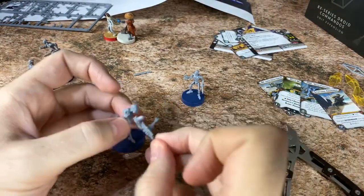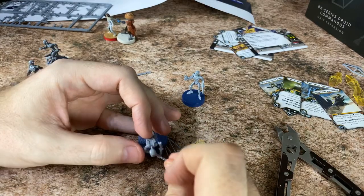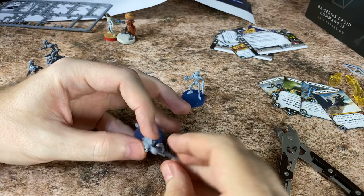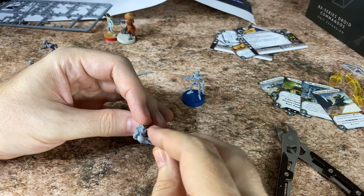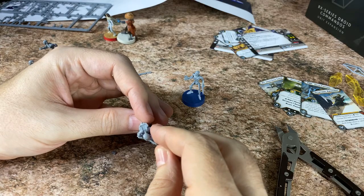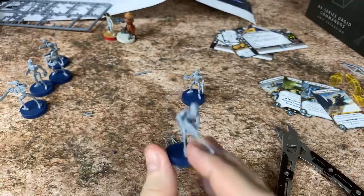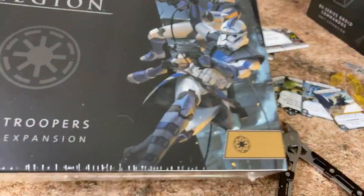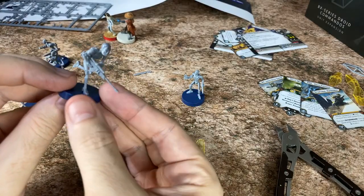What I was going to do is put a spare clone head on here, since these guys seem to like disguising themselves as clones, but I haven't even opened up my ARCs yet. I'm going to do that probably this weekend. My store actually had a lot of ARC troopers, so I got 3 boxes of ARC troopers. I know that kind of goes against what I was saying, like, hey, don't buy up all the ARC troopers.